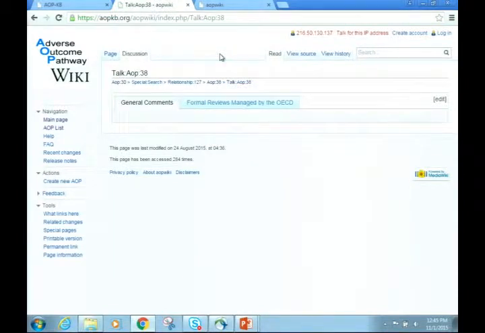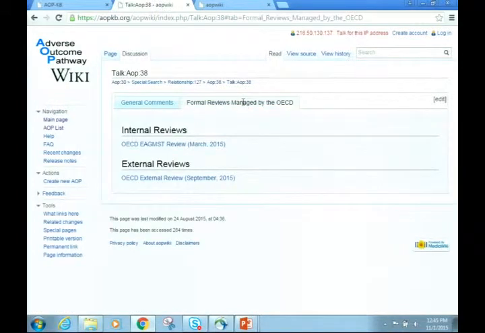The AOPs that have undergone formal review have this tabbed structure. So if you want to add comments, which I wouldn't be able to do because I'm not logged in, I would click here. There's instructions on the main page showing you how, but there'd be a spot. Maybe I'll show that this afternoon when I am logged in. But you can see all of the formal reviews that have taken place without being logged in. So in this case, it was reviewed internally by the OECD Extended Advisory Group, and it's in the process of an external peer review.